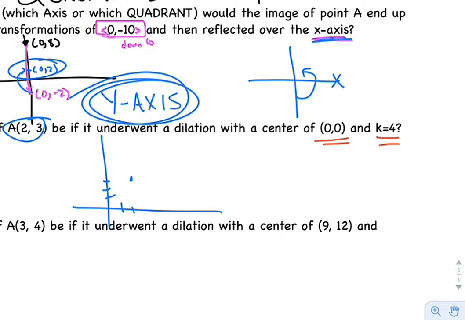So (0,0) is here. k equals 4 means 4 times bigger. So if this was at (2,3), now this should be at (4,6). Well, to me that solidly puts it into quadrant 1.